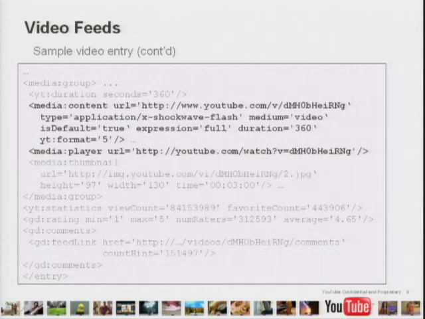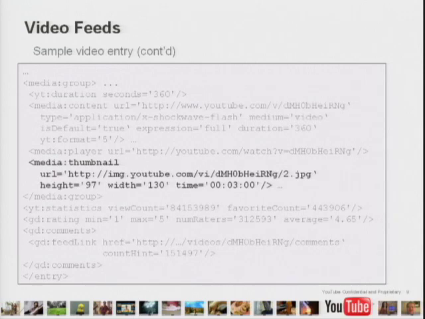And so you can see here we've got a link to the SWF. We tell you what the duration is. And then we actually provide a couple different formats of many of our videos. So format 5 is the embeddable Flash player. So you can either look at the format to see that it's 5, or you can look at the MIME type and see that it's Flash content. We also provide mobile streams for our videos. And then, as I said, that media player will be the link back to our watch page.